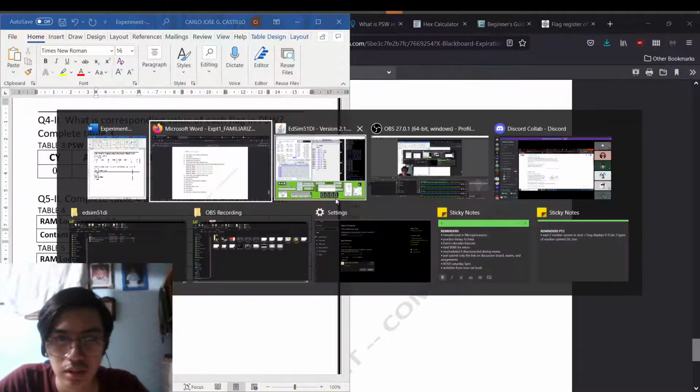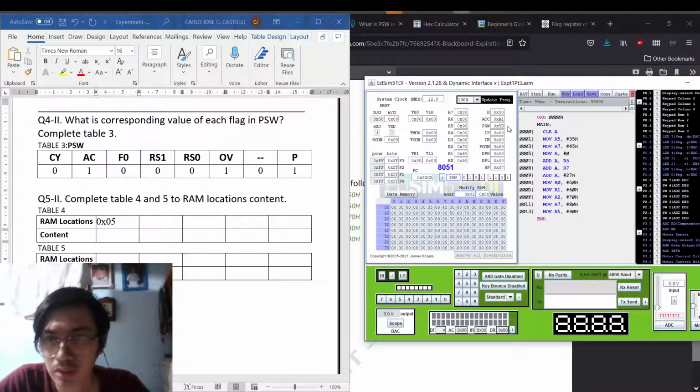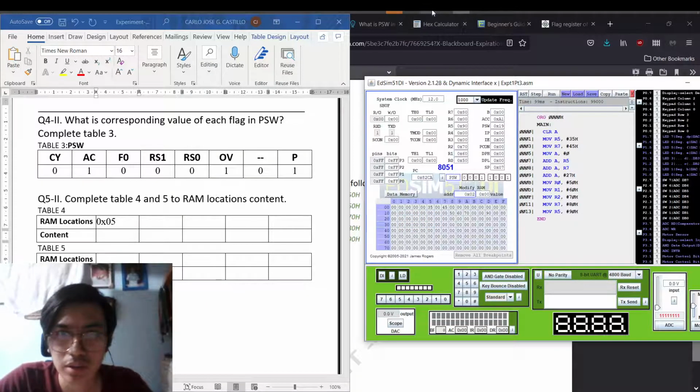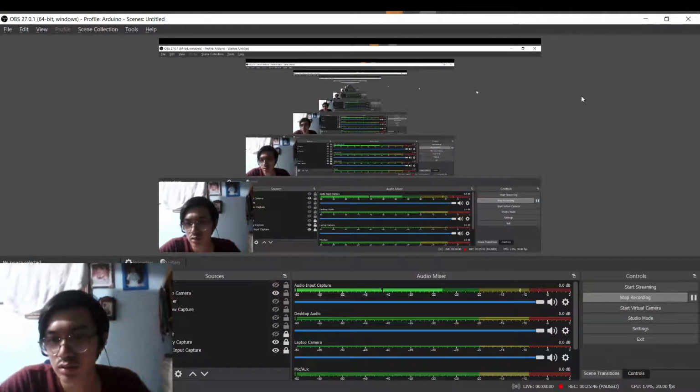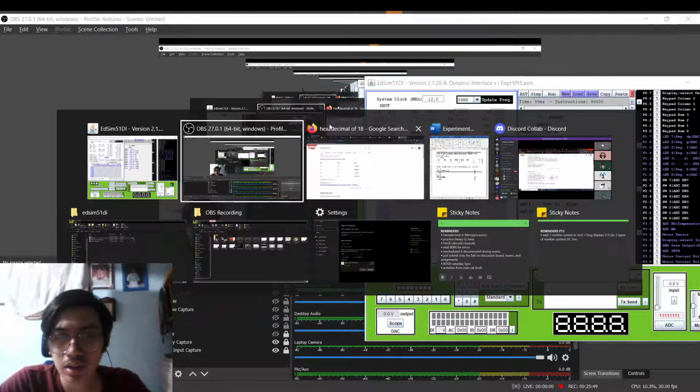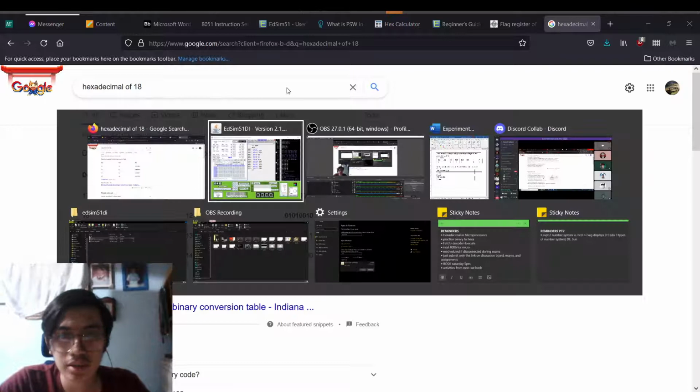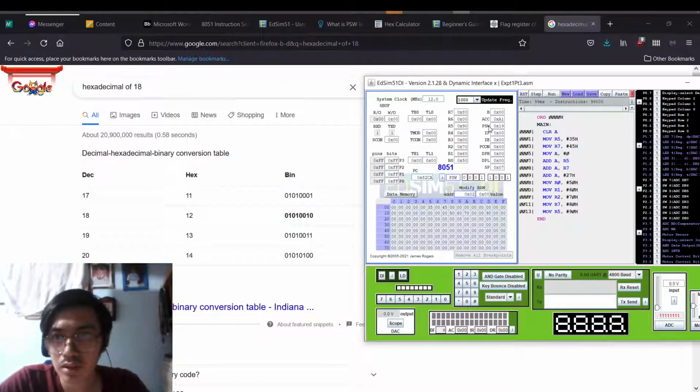Let's see. With our PSW 18. Wait, let me check. I realized that I cannot change the actual PSW right here because it keeps turning to 19.